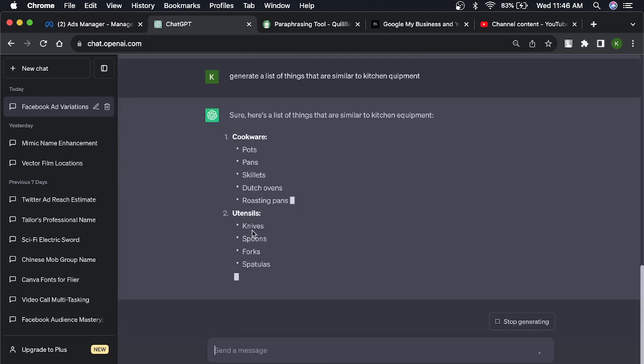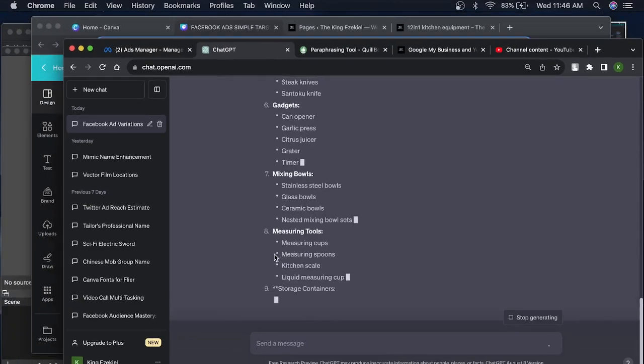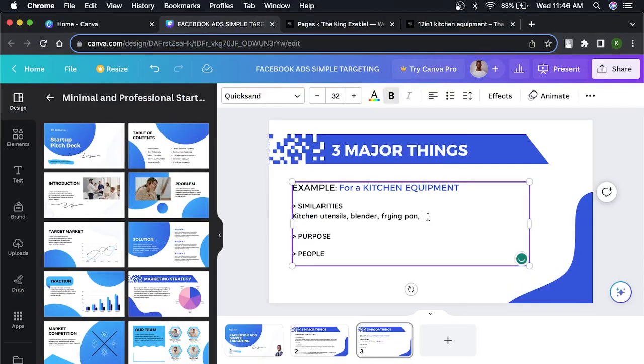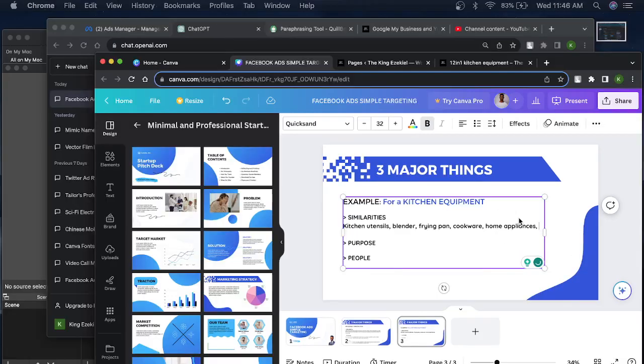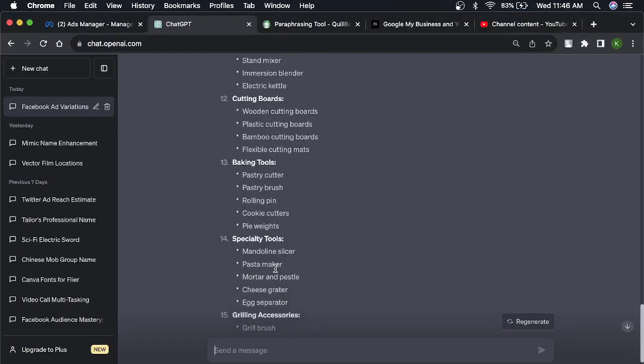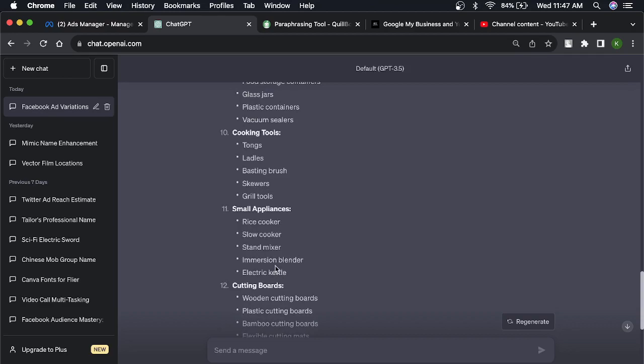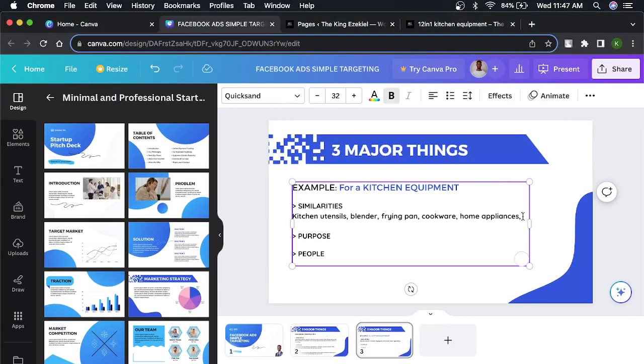Good. Cookware. Home appliances. You can target cookware. You can target home appliances. Baking tools. This one is enough, and many more.